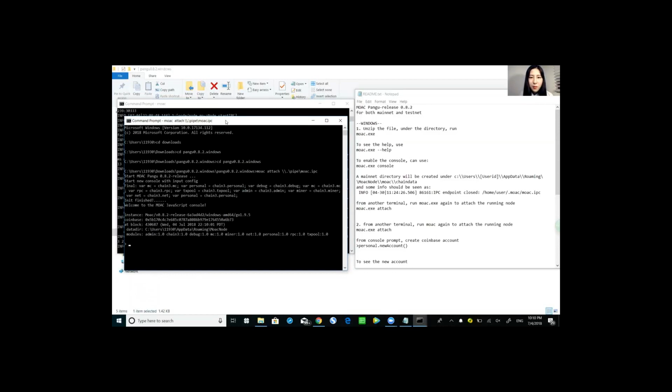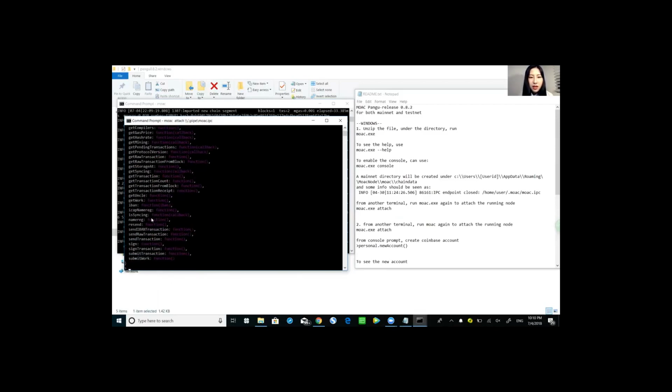Once you're on the mainnet from the console, you can interact with it. So we can do mc.blockNumber to see the block number. So type in mc.blockNumber with a capital N. All right, it's already there. You can see the number there. And something else you can do is see all the commands under mc. So we can type in mc. Yeah, like this. You can explore that more later.